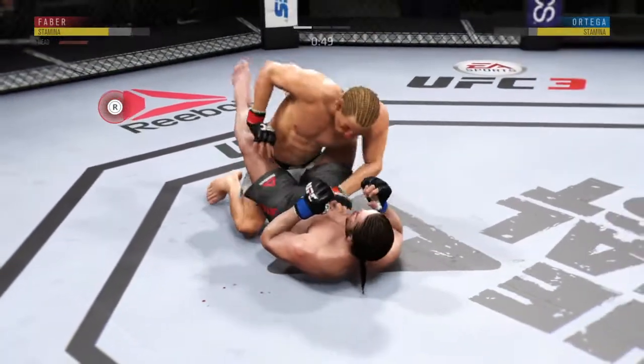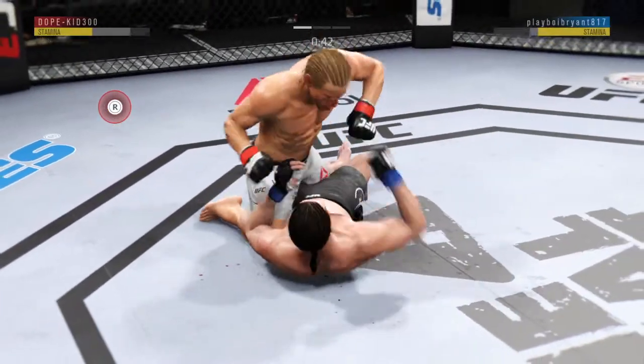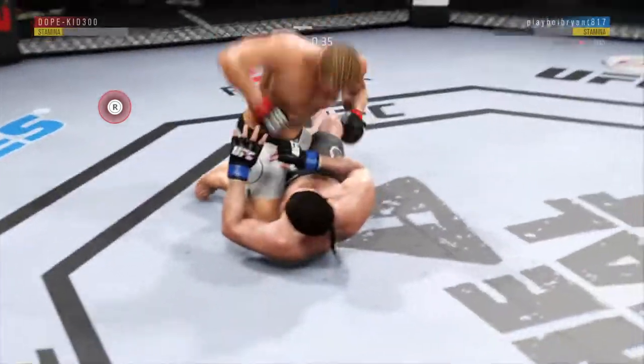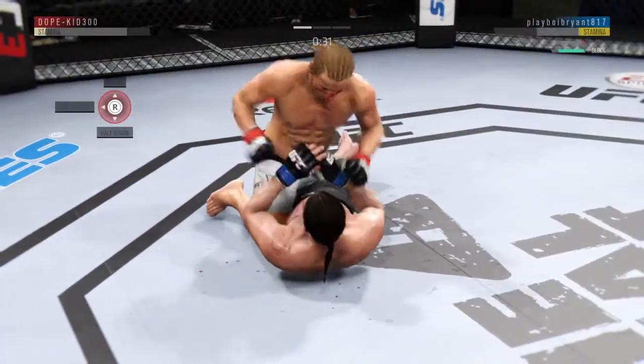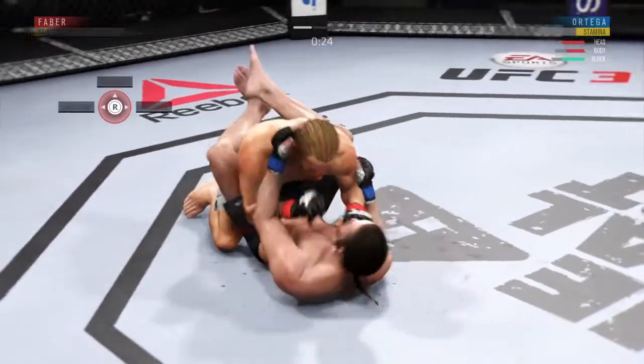Excellent movement here on the ground. Oh, nice work from the bottom. Tags him with the punch. Elbowed him in the face. Oh, doubling up on the elbow. Flush. Elbow's landing now. He lands a huge elbow to the head. Back to the guard position.